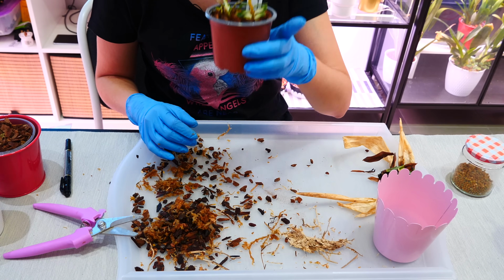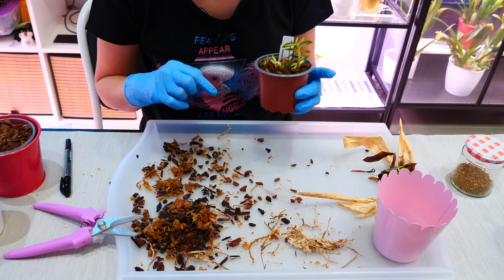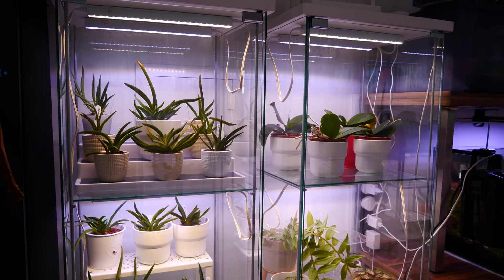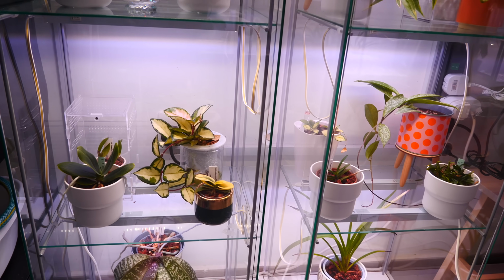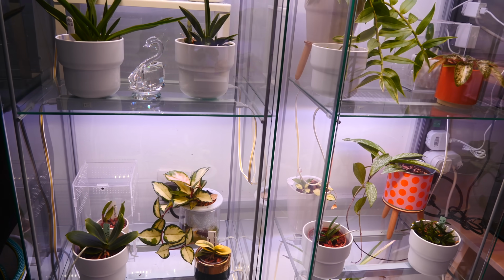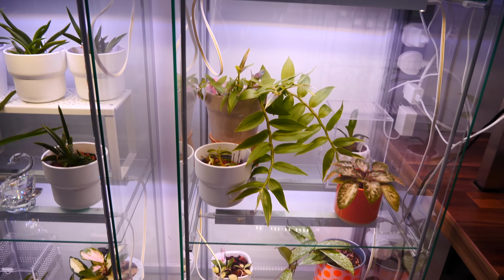Ta-da, okay, we're done. I'm gonna find a decorative pot for him and I'm gonna show you the details because I rearranged some stuff. Hold on. Okay, so these are the shelves, and I decided that here, you know what, I'm gonna be putting my Hoyas, and I'm not gonna crowd them too much. They're a little crowded at the moment as well. I'm still gonna rearrange a few things, but look how pretty they look.